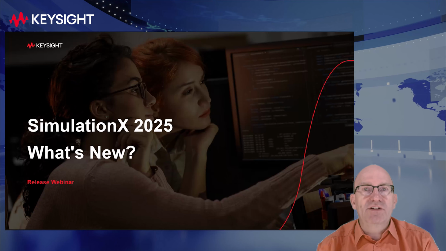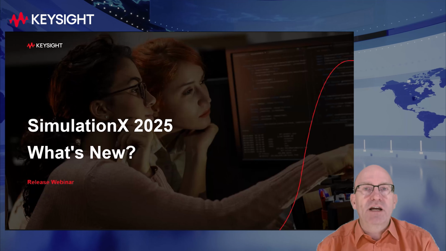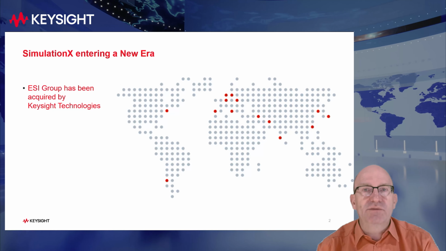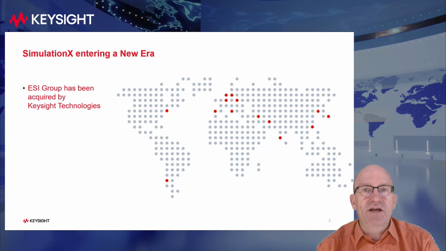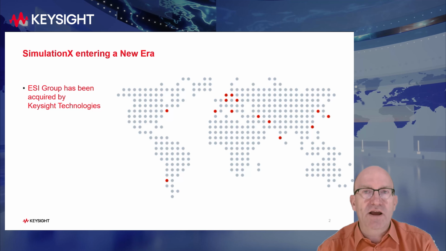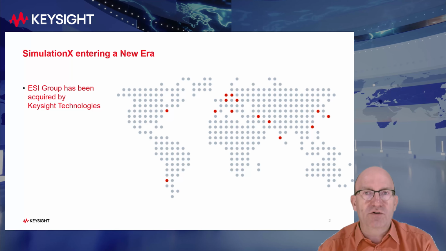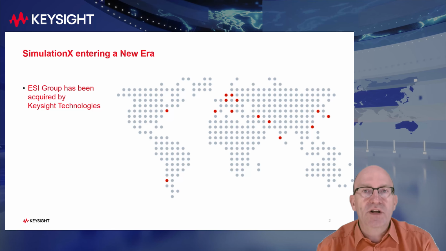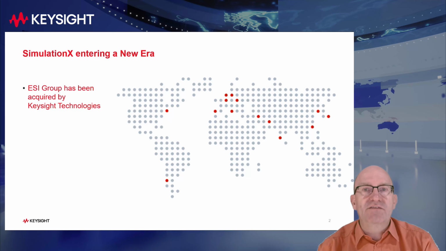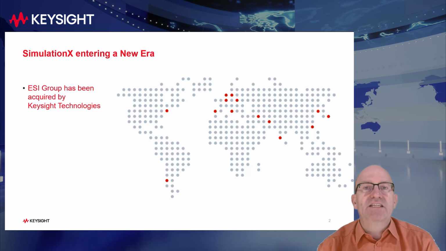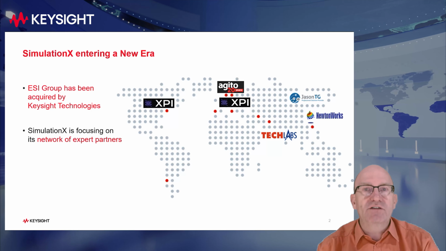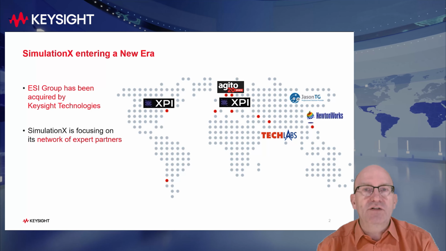Before I enter into the product demonstration, I also would like to comment on a few changes which we have seen for SimulationX in recent days. You might have noticed that the ESI group was acquired by Keysight Technologies, so SimulationX is now part of the Keysight software portfolio. This led to some reorientation or refocusing with our products. So we now look much more strongly into our network of partners throughout the different regions in the world.